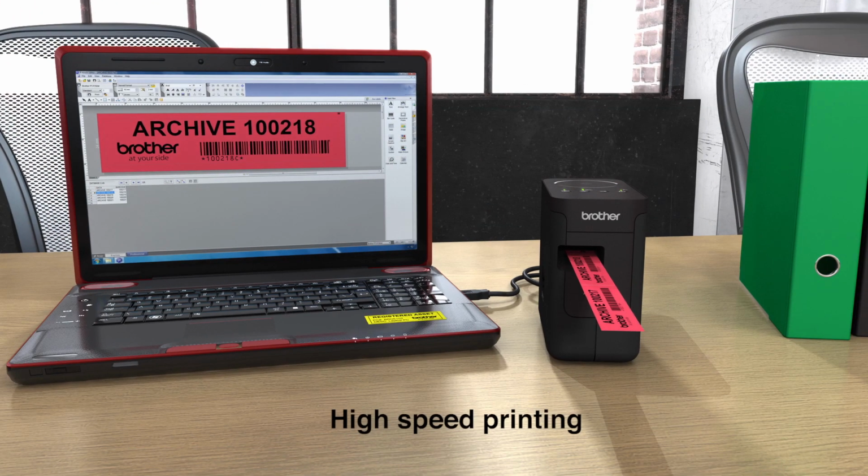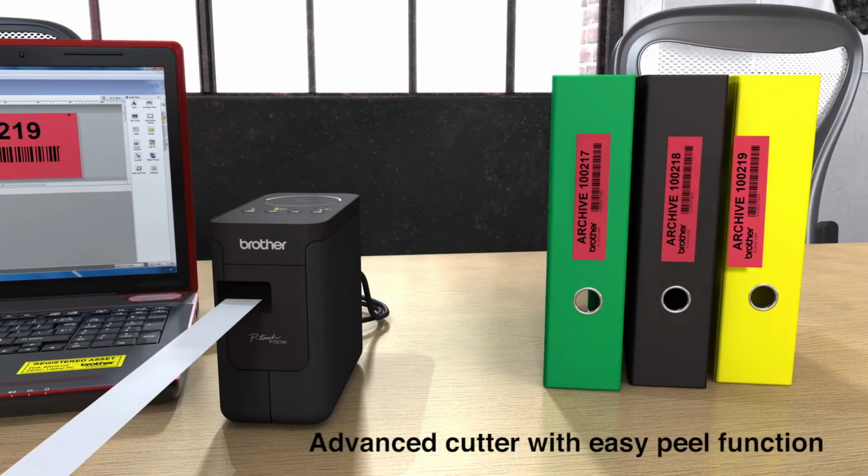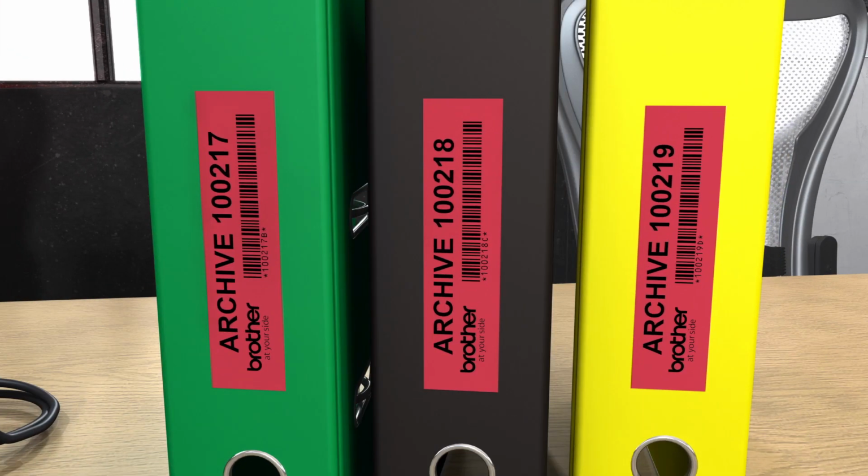There's less waiting time thanks to the impressive print speed. And the built-in cutter with easy peel function keeps your labels in the correct order.